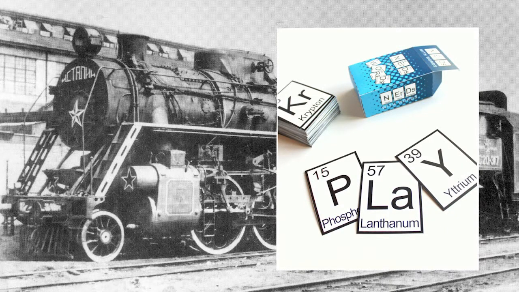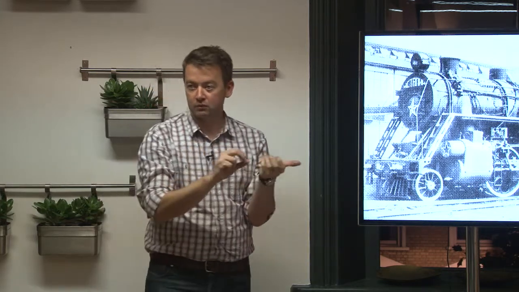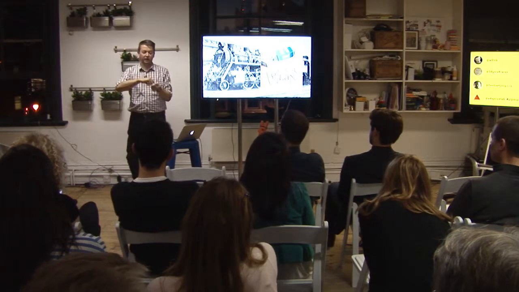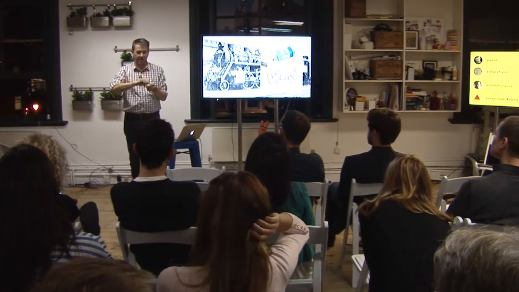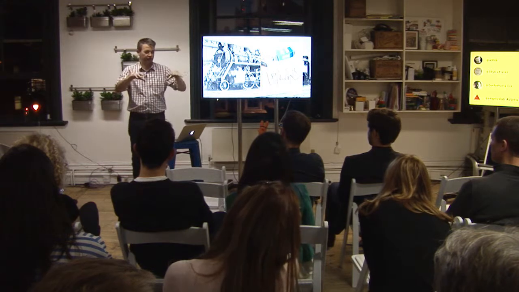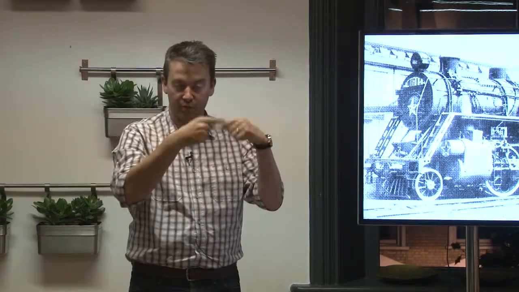He made himself a playing deck of cards. On each individual card he would write the element that had been discovered, the properties that we knew about it, and its atomic weight. He had this whole deck of cards, and he used to take very long train journeys in Russia. He would play this thing he called element solitaire. It was all about, as normal solitaire is, trying to make relationships between all the different cards and playing with all the different concepts. And he eventually discovered that every time you got to a noble gas, you would start a new row. So you could go up in atomic weight, but the properties meant that you would be able to map things out and build a periodic table.